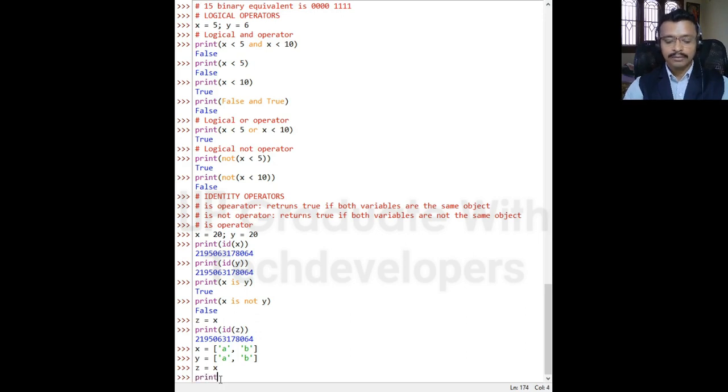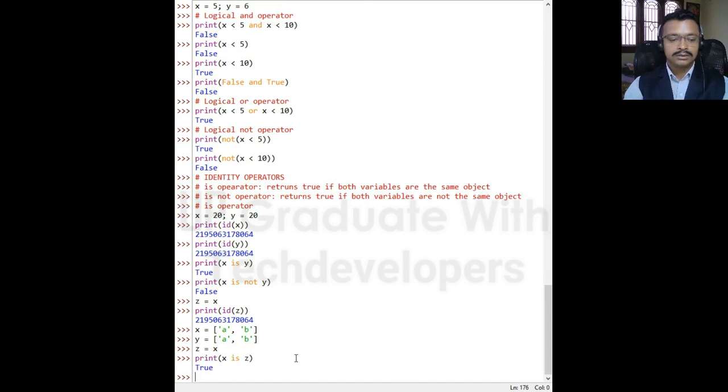Let us see what happens if I use x is g. It results true because g is the same object as x.